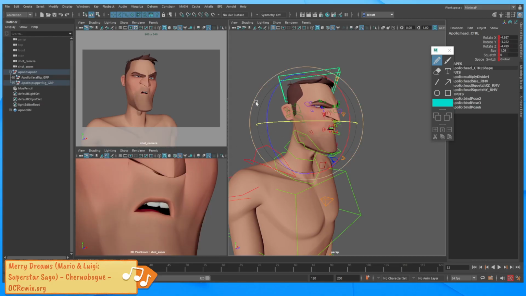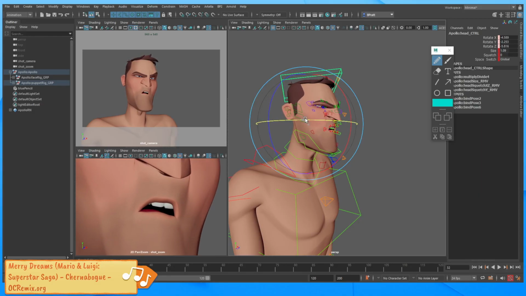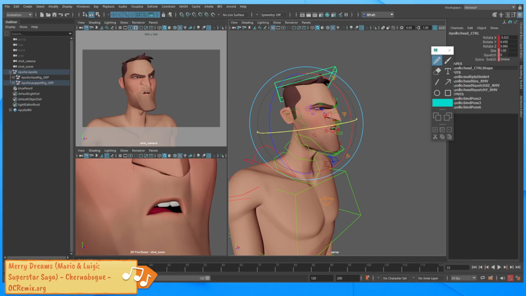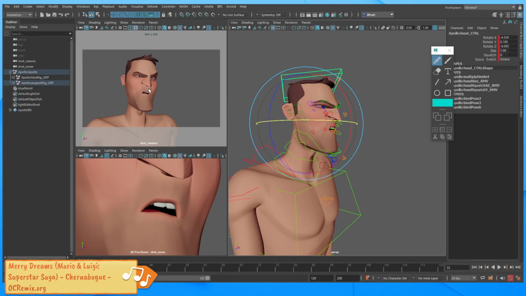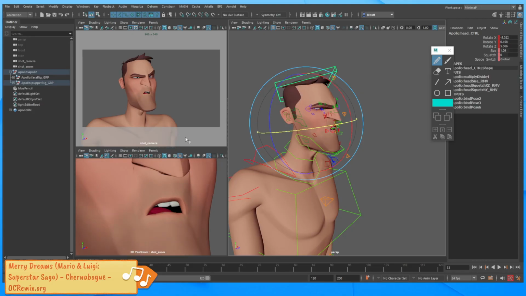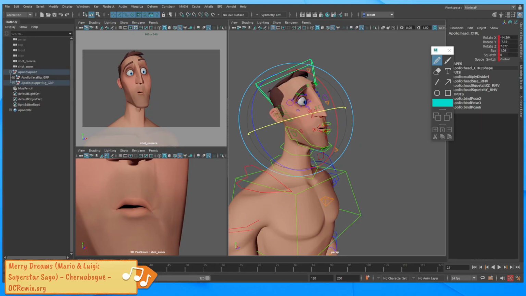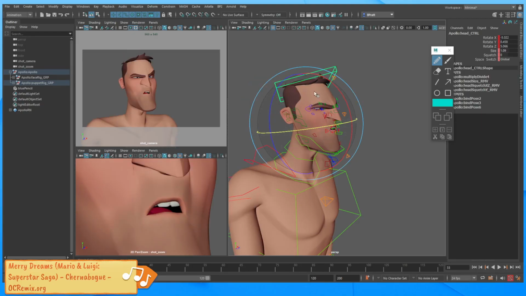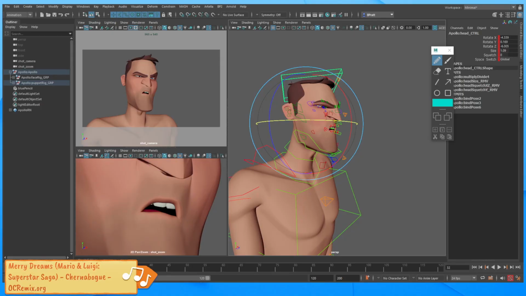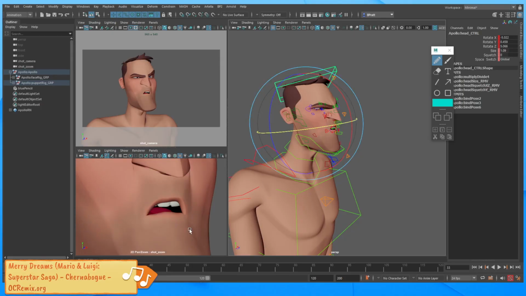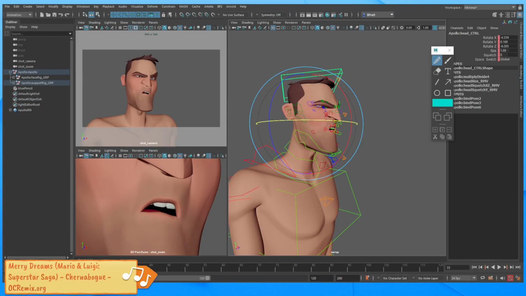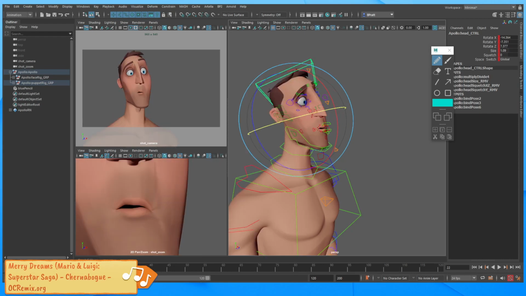They both feel good in different ways. I'm not sure. There's differences that I like in each. I think we'll keep this one here, just because it's a bigger contrast to that. So we get from there to there. Yeah, that feels better. Let's get rid of this key. There we go. So now we've got our poses.